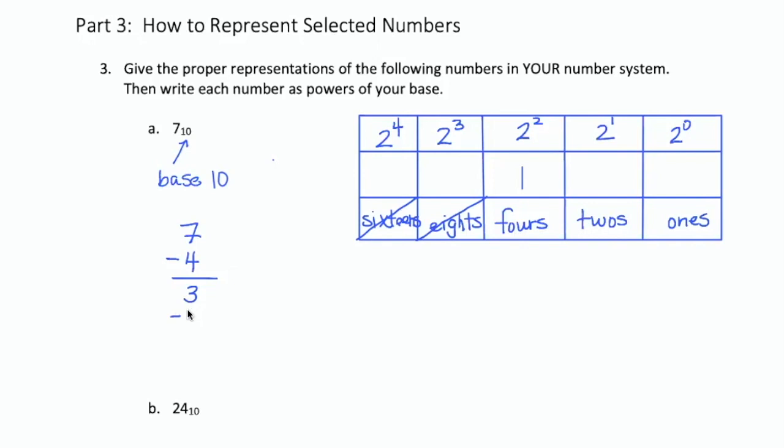How many 2's can I subtract? Well, I subtract 1 two, and I'm down to 1. And because 2 is bigger than 1, I can't subtract another. So I can subtract 1 two. And how many 1's fit in what I have left? Well, just 1. 1 take away 1 is 0. So the process is complete. And I used 1 four, 1 two, and 1 one to make this 7. The base 2 representation of 7 is the number 1, 1, 1. And I mark it with the little 2 so that you know I don't mean one hundred eleven.